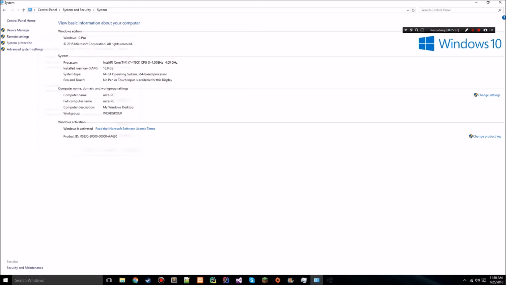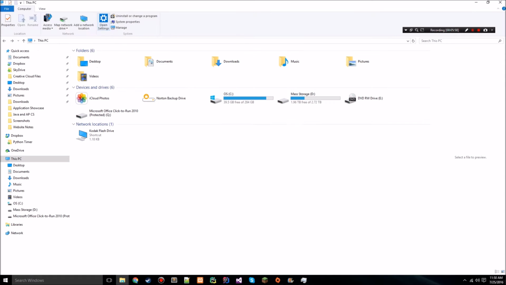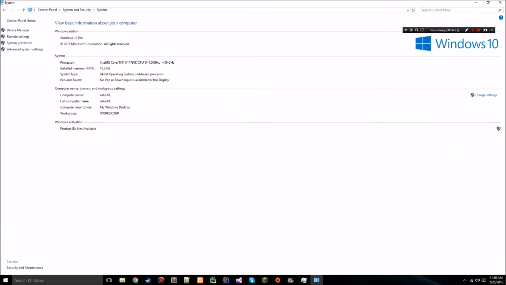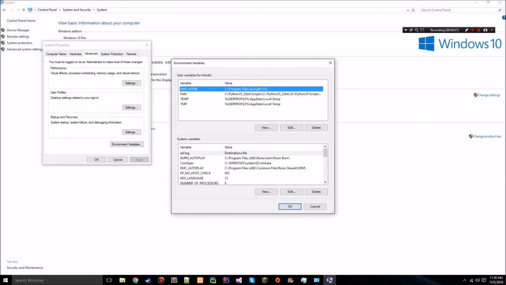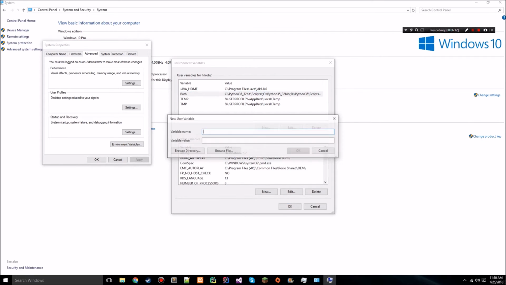So what you need to do, once you're back on this screen, is hit This PC, System Properties, Advanced System Settings, Environment Variables, and then Path. If you don't have a Path variable, hit New and type Path. I'll go through the other scenarios, but this is for if you do not already have a Path variable. Type it like that, same casing.